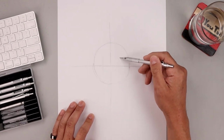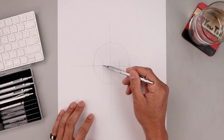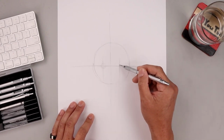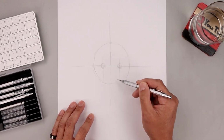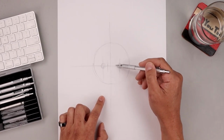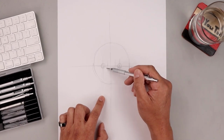And then just finding the center point of the eyes, halfway between the center and the outside of our circle. Just going to mark this off. Add a circle just to define the size of the eyes, so like that. I'm going to be doing this quite rough. I don't want to get too detailed or spend too much time in one area specifically, because I'm going to modify the shapes as we go.